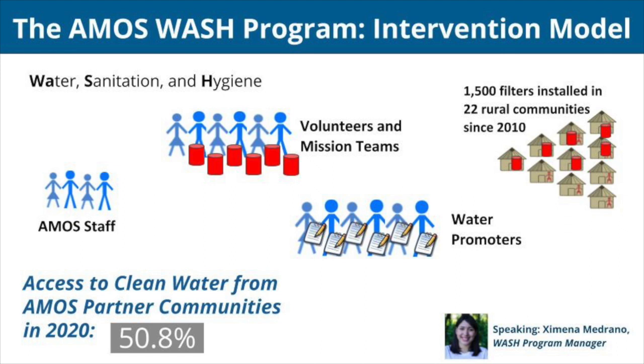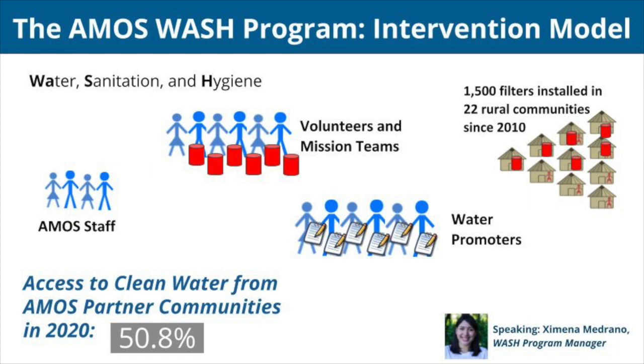However, we have learned that we can't just focus on getting families water filters. We need to empower the community, so we are currently training our communities at a deeper level through our water promoter programs. These programs are basically training local leaders and volunteers from the community in WASH-related topics, so they can replicate these lessons that we teach them to their neighbors. It's similar to the model Anna was explaining. So we train them, and then they replicate the lessons in their community.